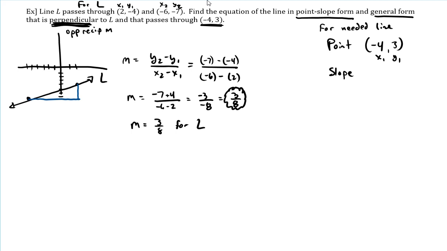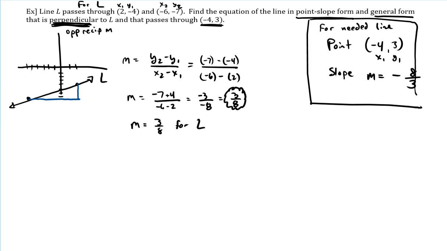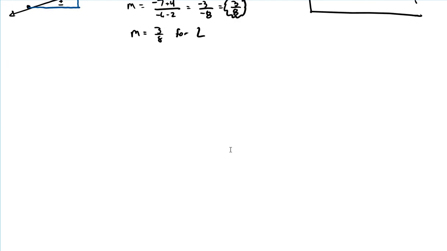Again, we want perpendicular to that line L, so let's mark it up here. Okay, so our slope that we really want is opposite of 3/8, so opposite of positive is negative, and then flip 3/8 to be 8/3. Okay, so these are what we really want. Let's go ahead and box it. Actually, oops, I kind of rewrote it. So I got plenty of room on this. So we have everything that we need now.